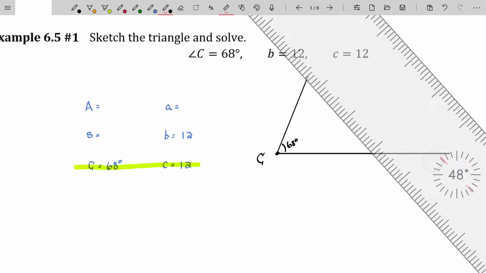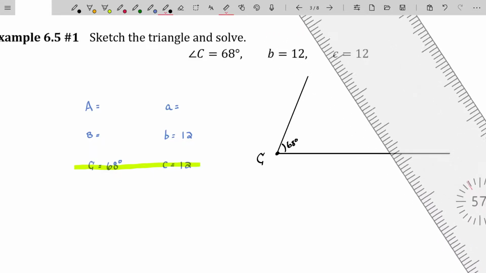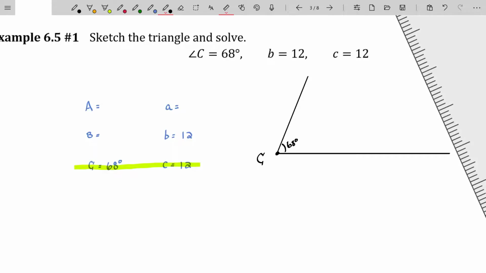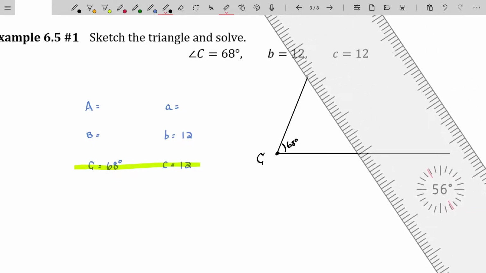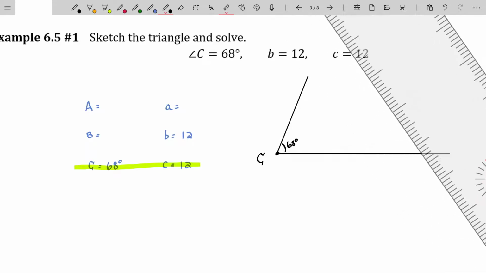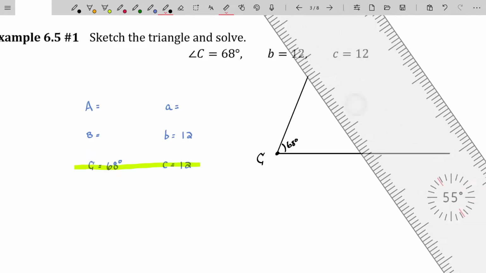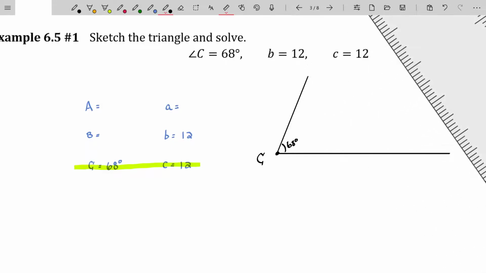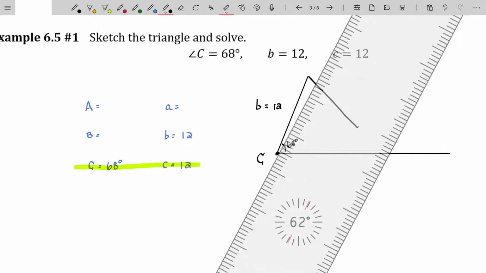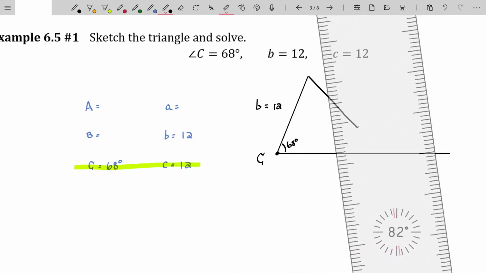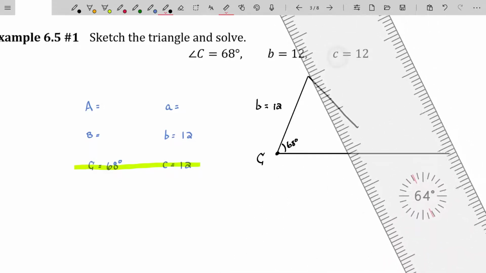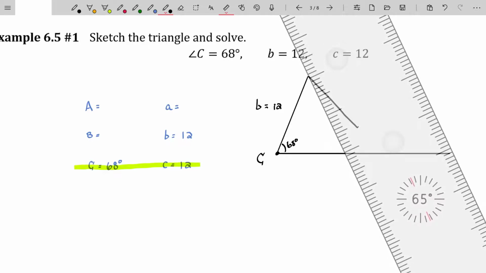And they tell me the side opposite of that is length 12. Now, that being said, when I'm given something like this, obviously side length C is opposite angle C. But I always give the other known side right here, so this other known side, I'm going to call side B. If that's of length 12, then side C is of the same length. And so it's probably like this, honestly.